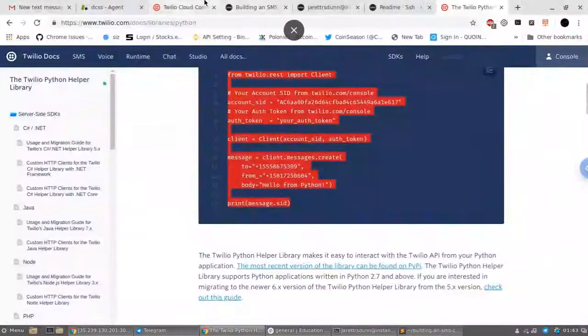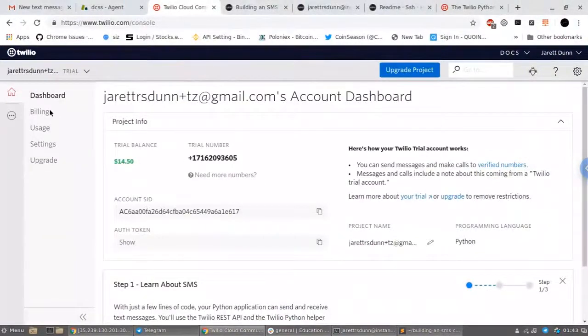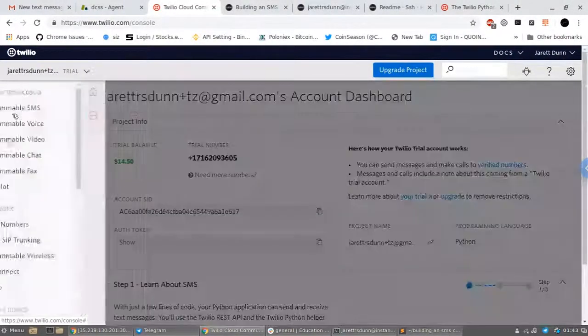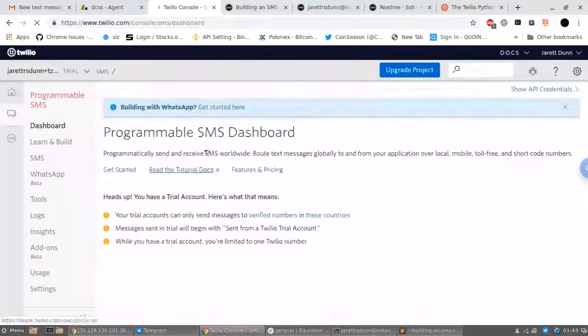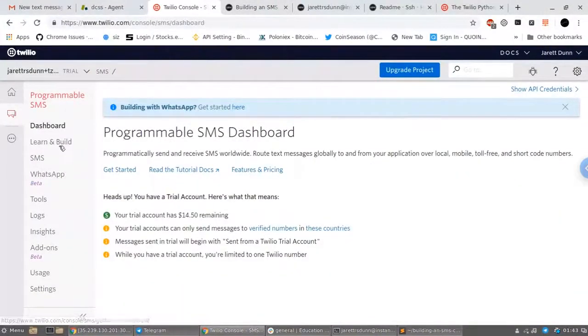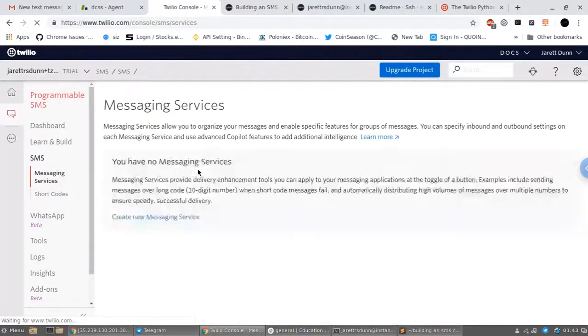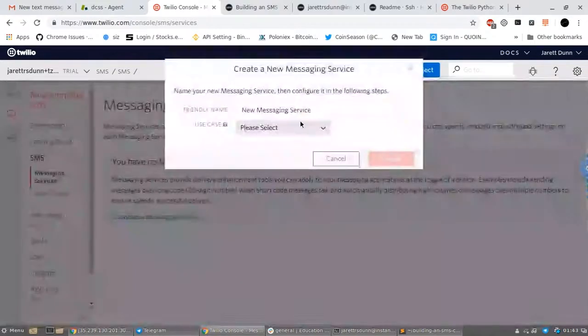So I need the account SID and auth token. Oh, where do I find that? Do I need a messaging service?